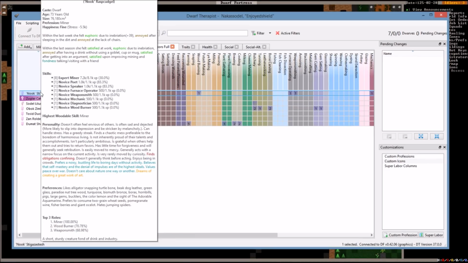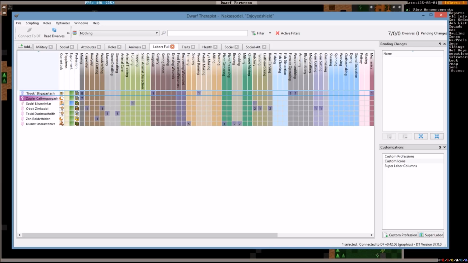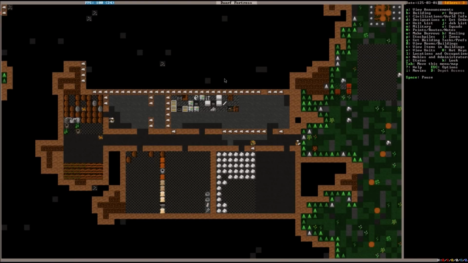Sorry. It tells you, you can read all that. He's a good miner. That's basically all he does. But we can see this elsewhere too, but this is a nice... Dwarf Therapist is the best part of the Lazy Newb Pack. Dwarf Therapist is fantastic. Okay, so you can see our farmer is here planting things.